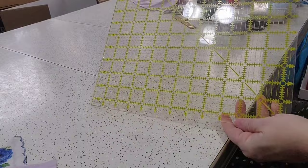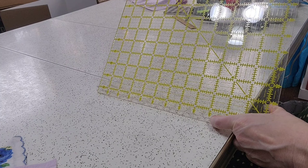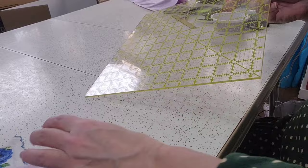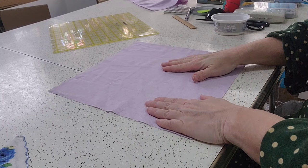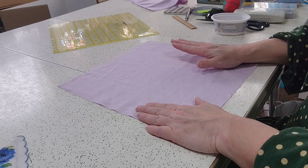So then you're going to take a 12 and a half inch background square. If you don't have an omni-grid, cut a piece of cardboard, poster board, newspaper, or a cereal box — whatever you have that you can cut into a 12 and a half inch square. Here's my background fabric. You could use any color you want. I have an overabundance of this lavender fabric, so I'm going to use this for my butterflies.